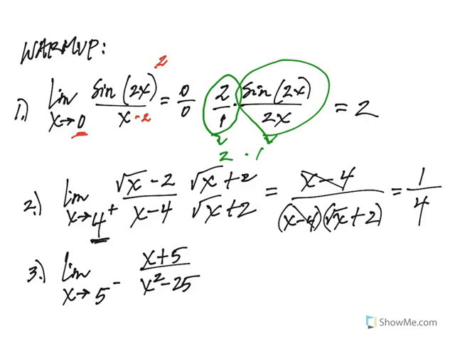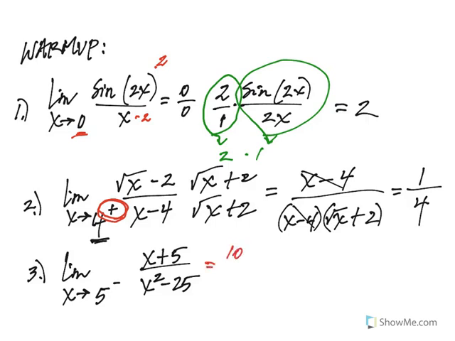Doesn't matter that it is one-sided. Remember, you treat two-sided and one-sided limits exactly the same, unless you're approaching a vertical asymptote. And speaking of which, on number 3, when I take the number 5, keep in mind this is from the left, not negative 5, so I plug that in.